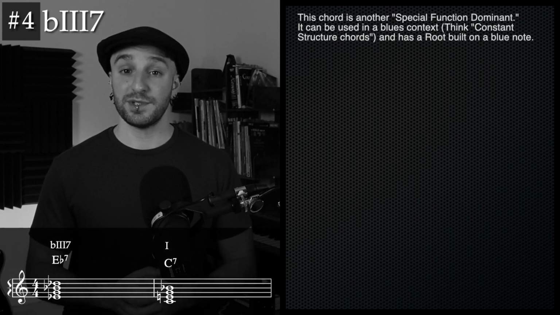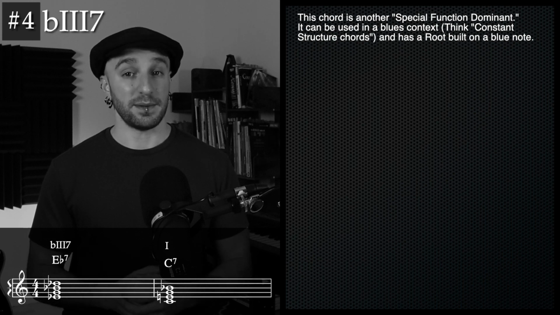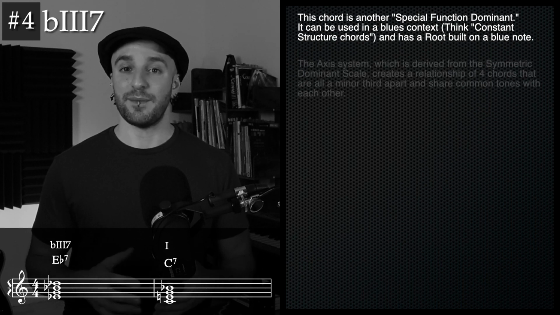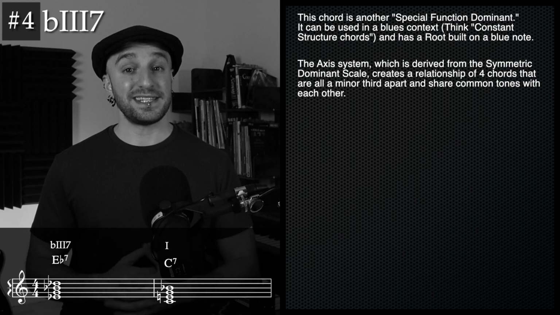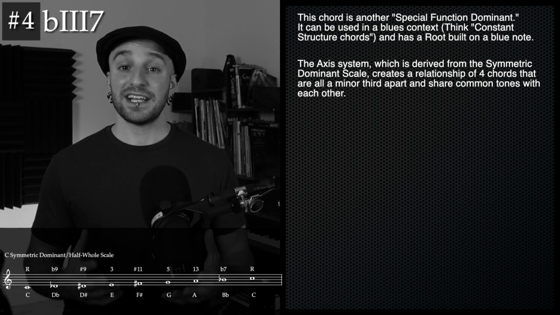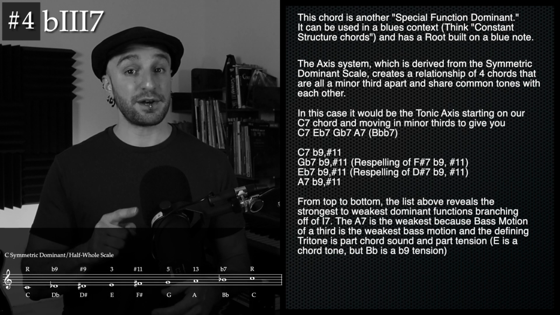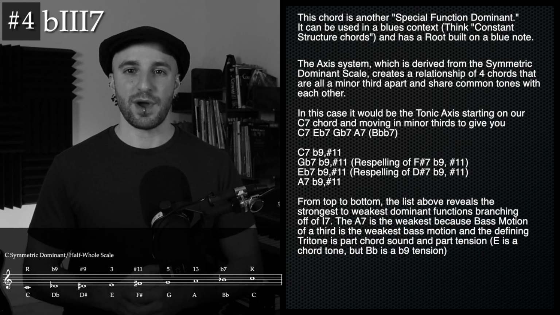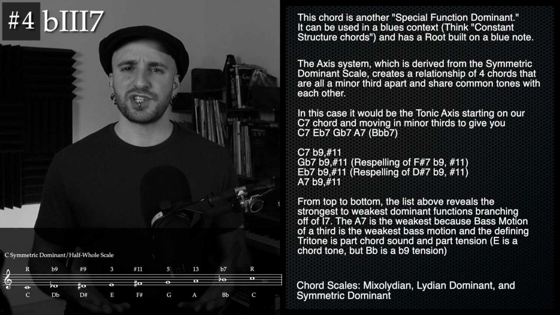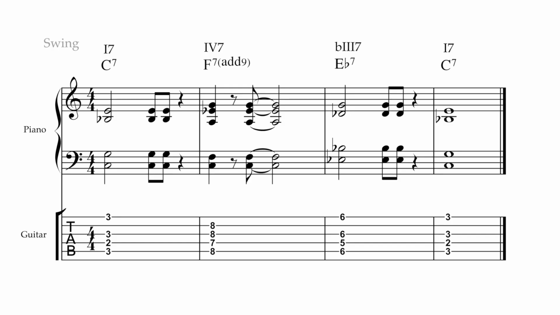Number 4 is flat 3 dominant 7. This one's pretty obscure, but you could use it in a blues context as it has a root built on a blue note, but it could also be taken from the axis system, which is derived from the symmetrical dominant scale and essentially connects 4 chords, all a minor third apart, that share the same tritone and can sort of be swapped out for each other with varying effects.